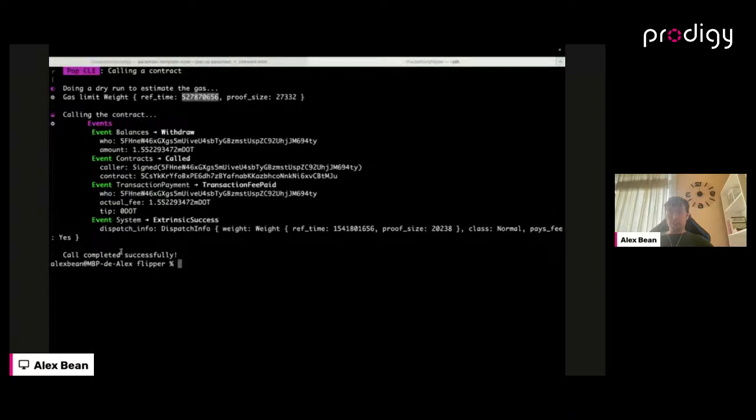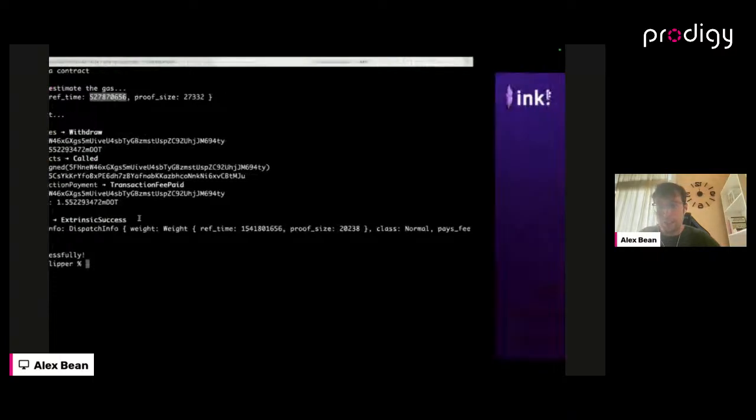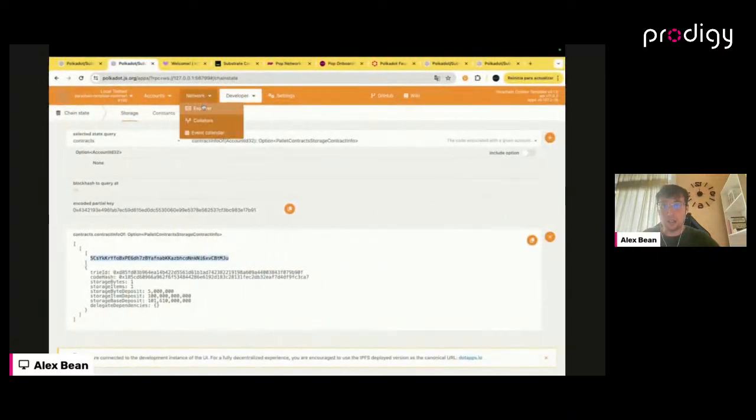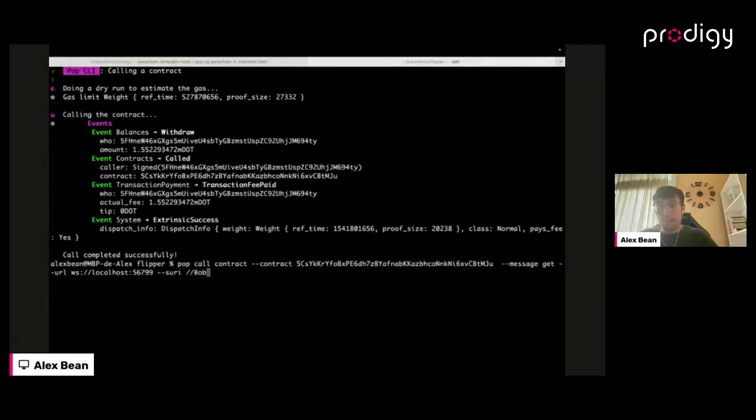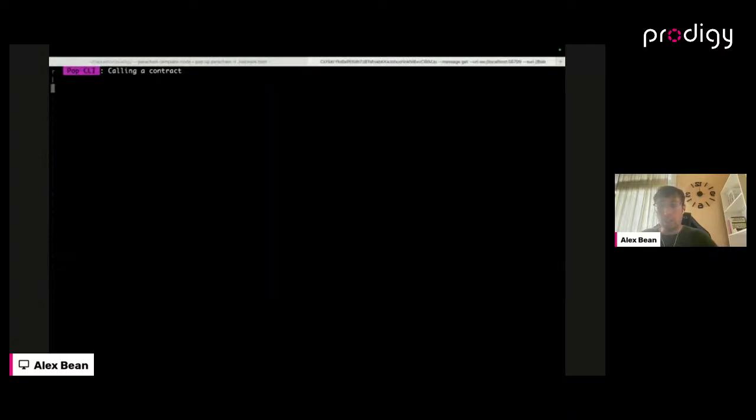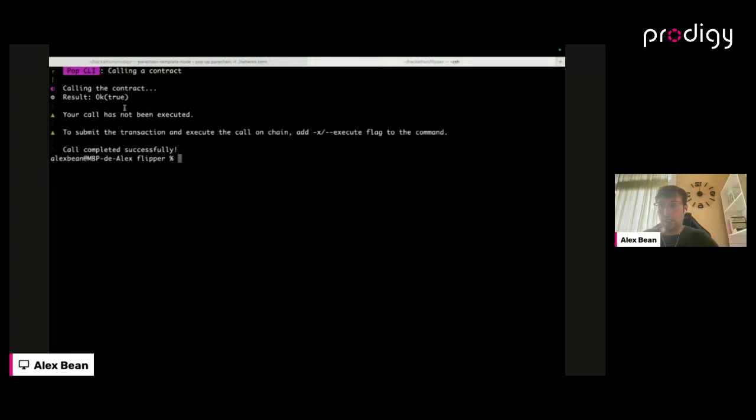And then it's calling the contract, so everything looks good. We see some events have been called. We can check it here too. So we see that the contract has been called. The events are happening here. And let's just see again with the get if the value of the storage has changed. And we see that it was false before, now it's true. So we are interacting with the smart contract that we just deployed.